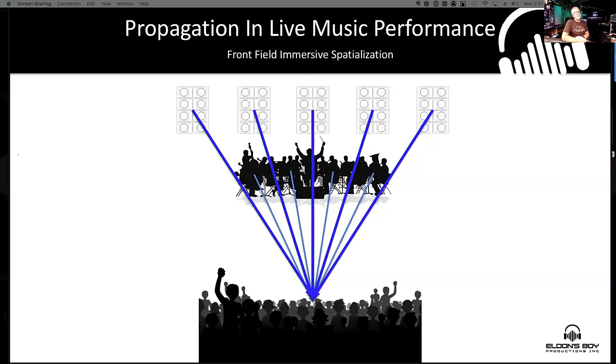That's the idea here. You're going to take those objects and push them backwards to get the arrival time from the orchestra and the PA system to be the same for as many people as you can, right? And that's the beauty of immersive, is that you end up with single sources. You don't end up with multiple sources out of speaker systems, right? So it's really, really cool.